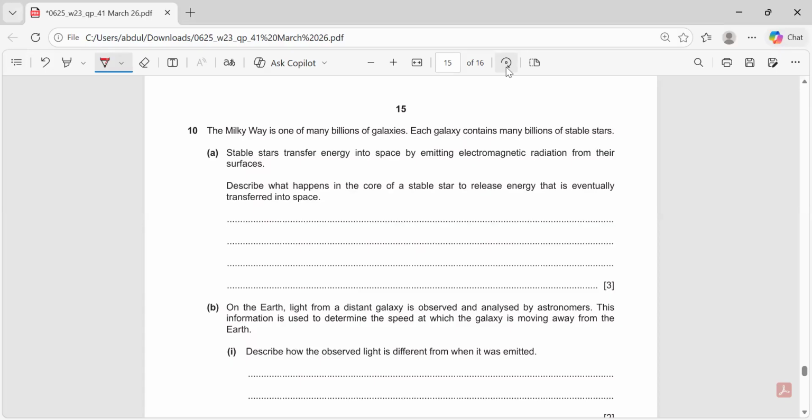Anyhow, describe what happens in the core of a stable star. And very important, they did not say at the surface of the stable star. The nuclear fusion is going on in the core. The reason is that the temperature required to fuse the nuclei is only available at the core. For the sun, the surface temperature is hardly 5,000 degrees Celsius, or 5,000 Kelvin, let me say. Maybe I'm saying more, 3 to 4,000. And the required temperature is in millions of degrees Celsius for nuclear fusion to be executed.